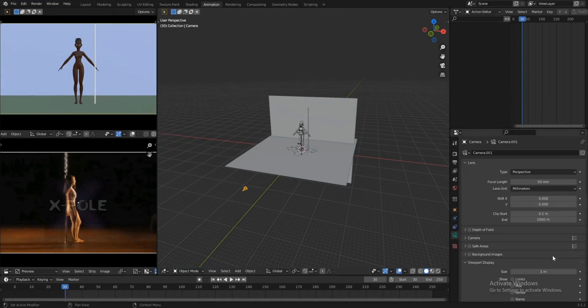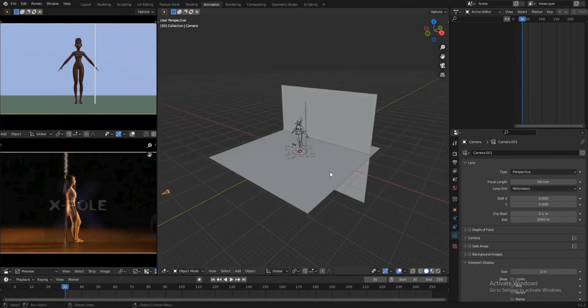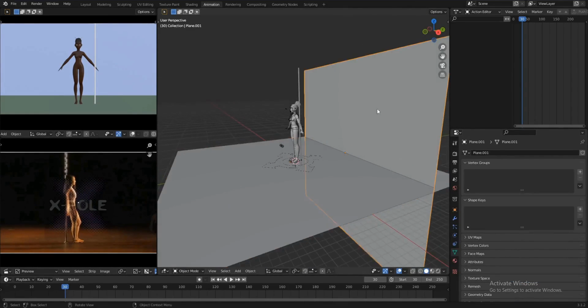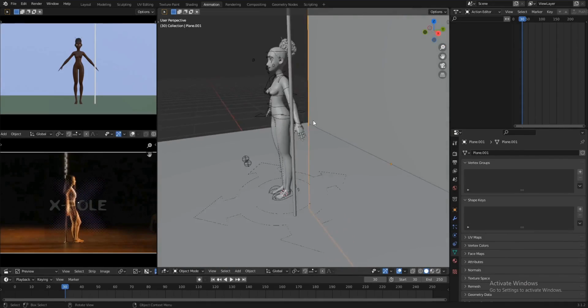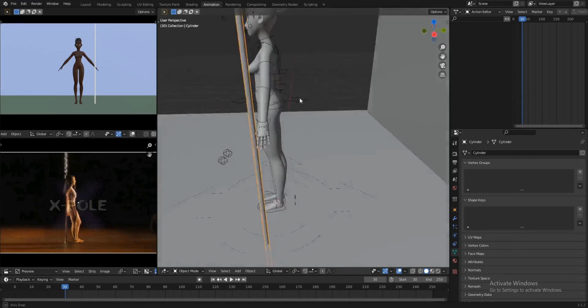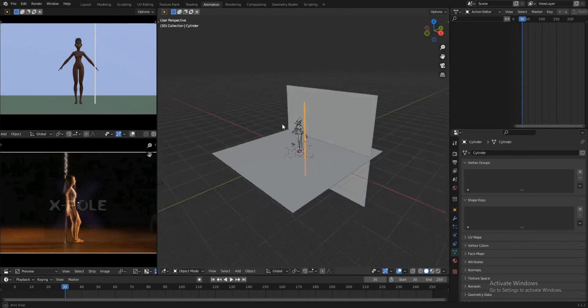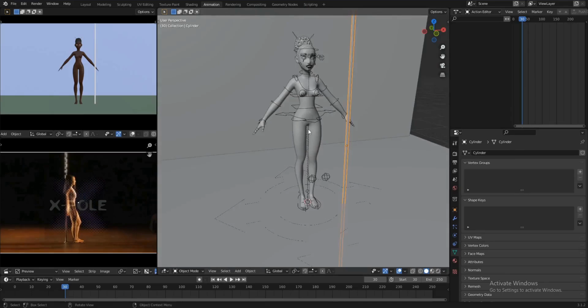It has a 50 millimeter focal length right here. I've just put planes for the ground and the back, and then a pole. I just used a cylinder for this one. This is the setup that we're going to be using.